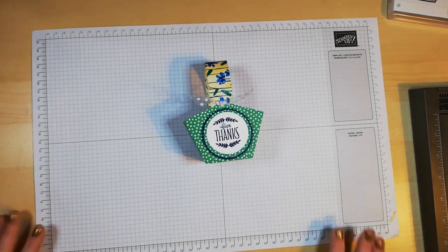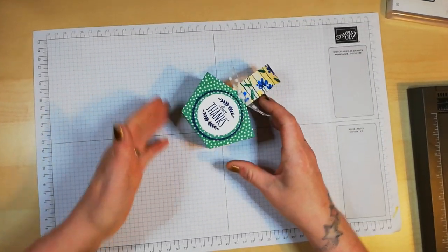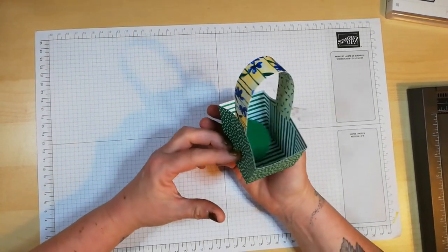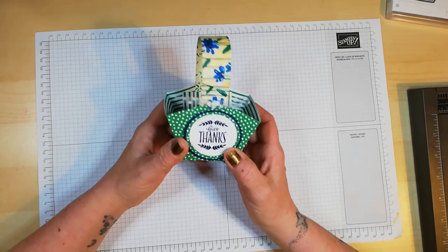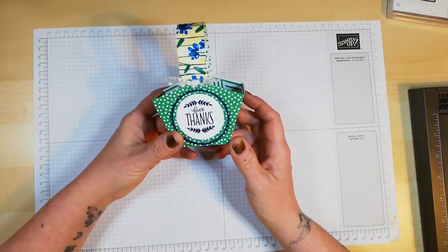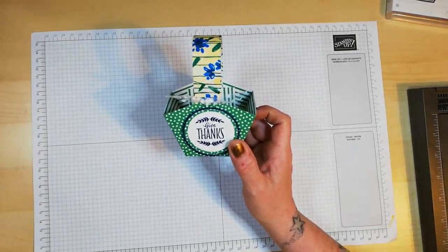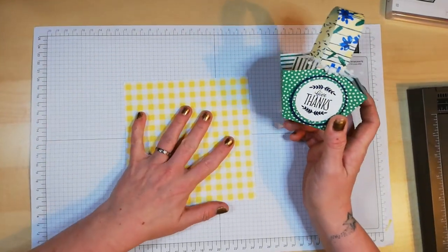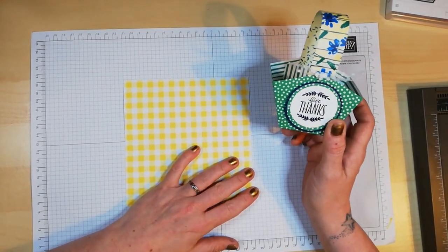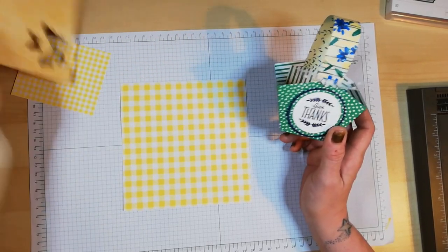Hi guys, another Make It Monday little project. This time it is recreating this little Easter basket, or any type of basket. It could be for birthdays, Valentine's if you use the right paper, Christmas, etc. And this is made using one 6x6 piece of DSP, or whatever cardstock that you have to hand, and you'll need a 6-inch width for the band.